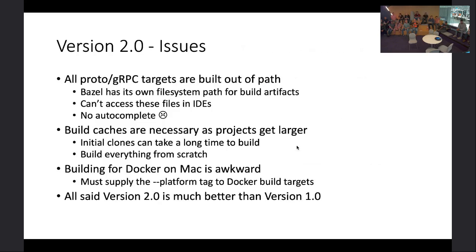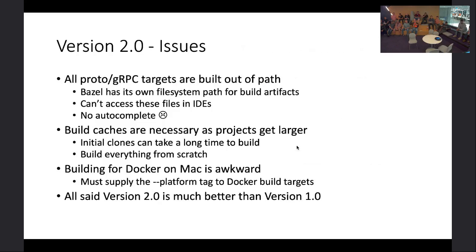This is more a statement of a monorepo, but when you get more and more build targets, you definitely need to set up build caching at some point. It will get very slow to do a clone and a rebuild of everything, and as your build systems start to run these more and more frequently, you want to make sure that you have nice caching set up so that you don't have to spend time pulling down the Go source code and compiling it, the gRPC source code and compiling it, the Proto-C source code and compiling it, and all of these dependencies of it. That will obviously just take time to build.